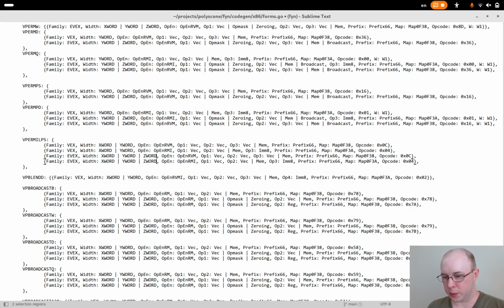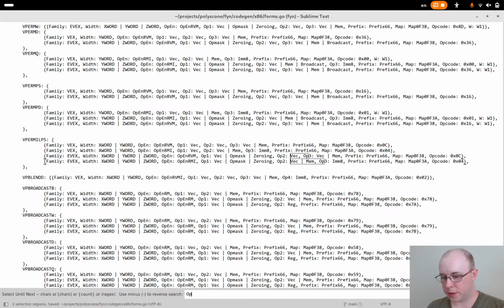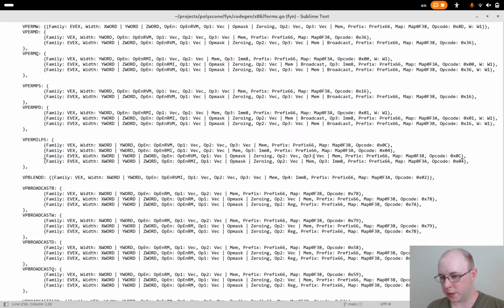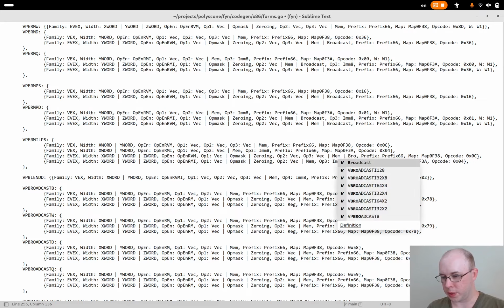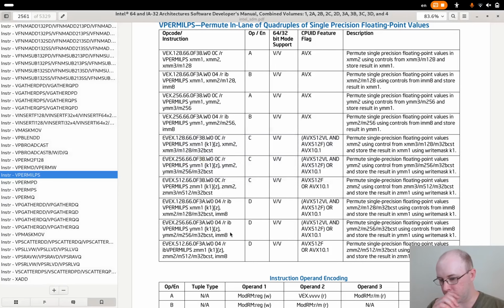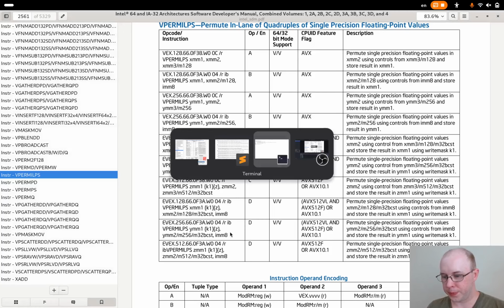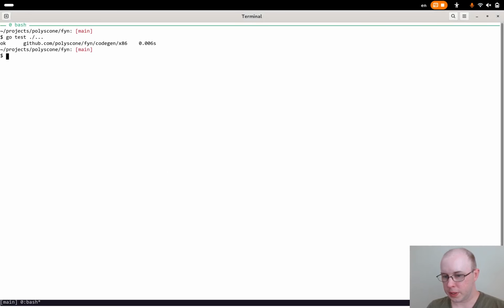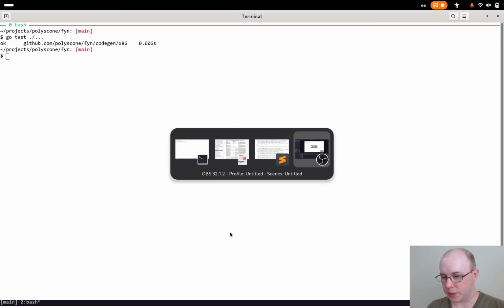They go up to Z word. This one supports op mask and zeroing. For this one the mem is broadcast, and then for this one op 2 is the mem with broadcast. So we've still got 0C and 04. Okay, that's all of the permute instructions.